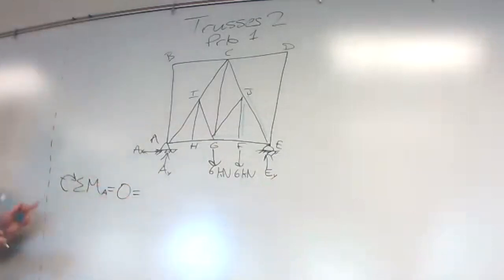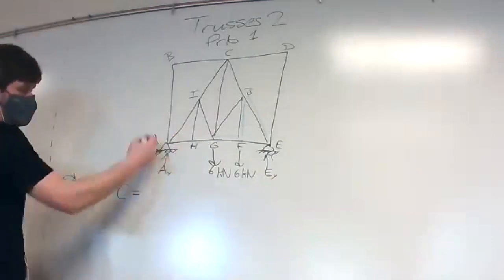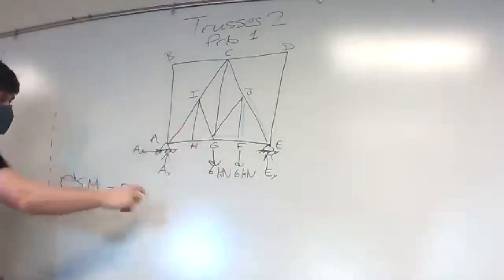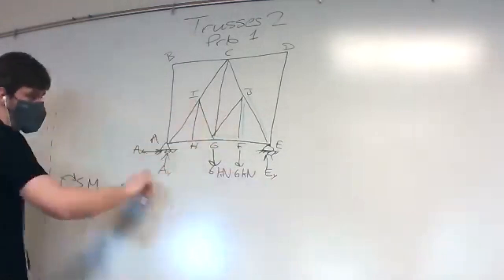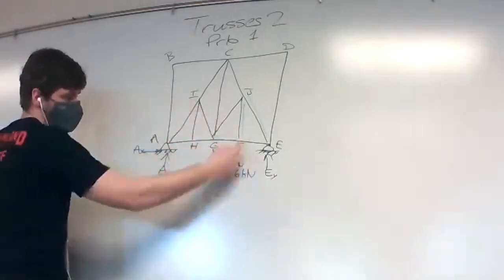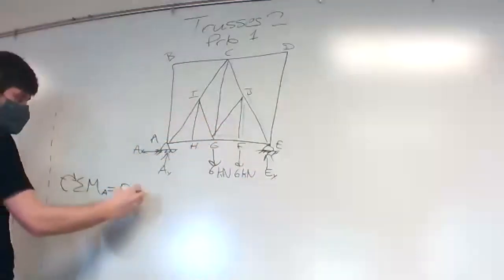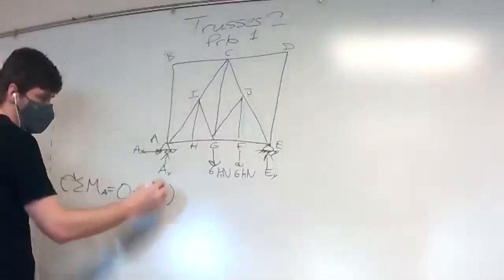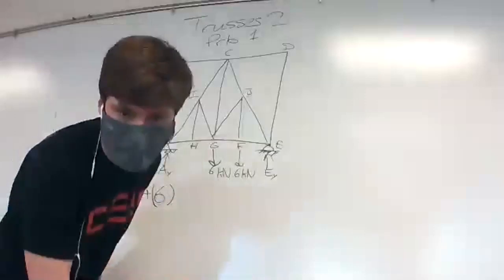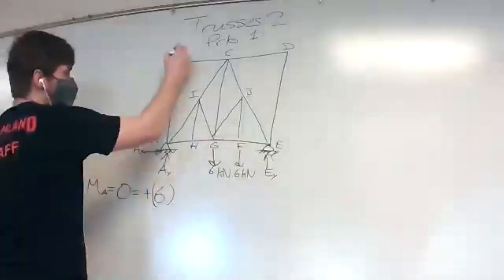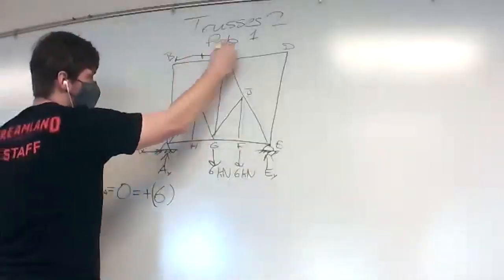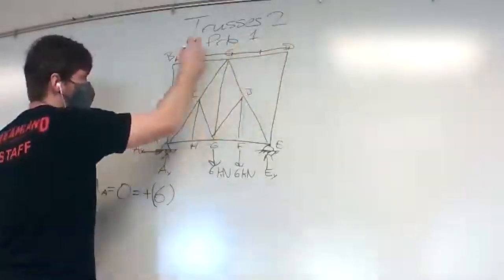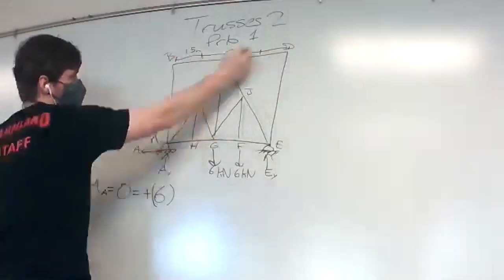So if we're going counterclockwise moment around A, we'll see that our 6s go with that direction and our EY goes against it. EY goes up and the 6s go down. So we'll have plus 6 times... I didn't draw any distances on here. This is all 1.5 meters. They're all the same.